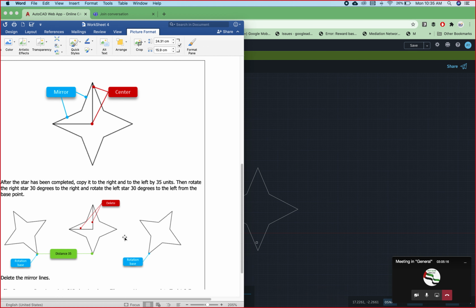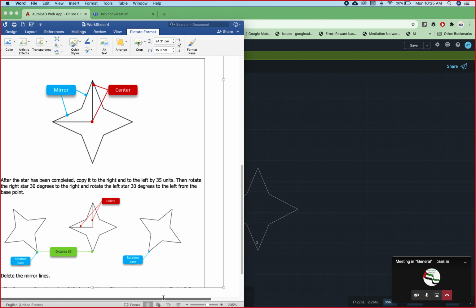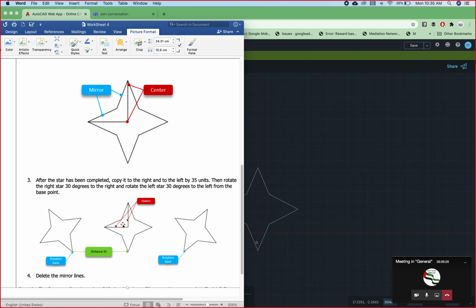Okay, now the next step is, what's the next step? Now the shape is ready, but we should get a shape like these, one with this, one with this, one with this. You see that they are identical, but they are a bit rotated. This one is rotated 30 degrees on the left, this one is rotated 30 degrees on the right.